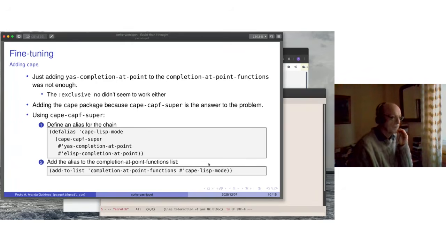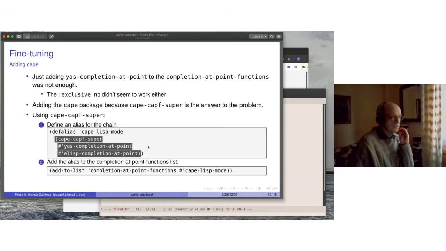cape-capf-super. So at the end, using that, you define an alias where you use cape-capf-super to have a list of what you want. In this case, for the demo I'm going to make, I'm using yas-completion and then the alias completion-at-point function provided by Emacs.